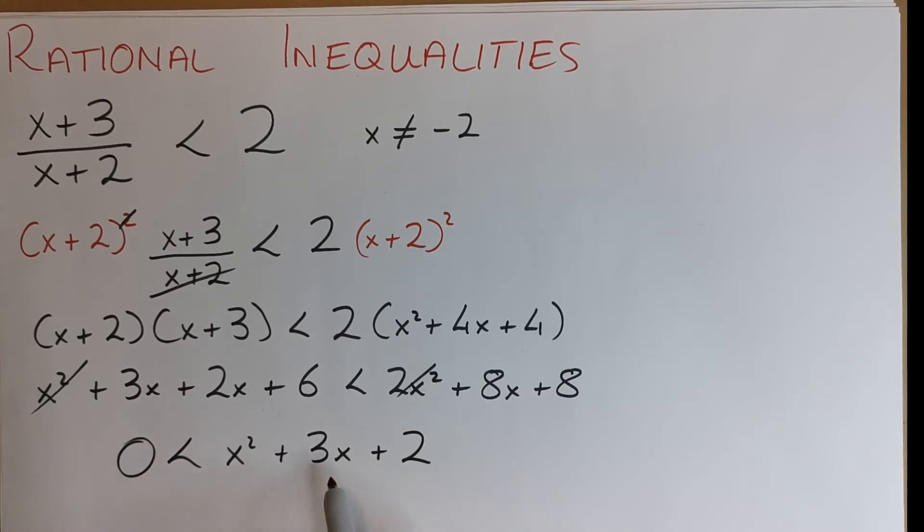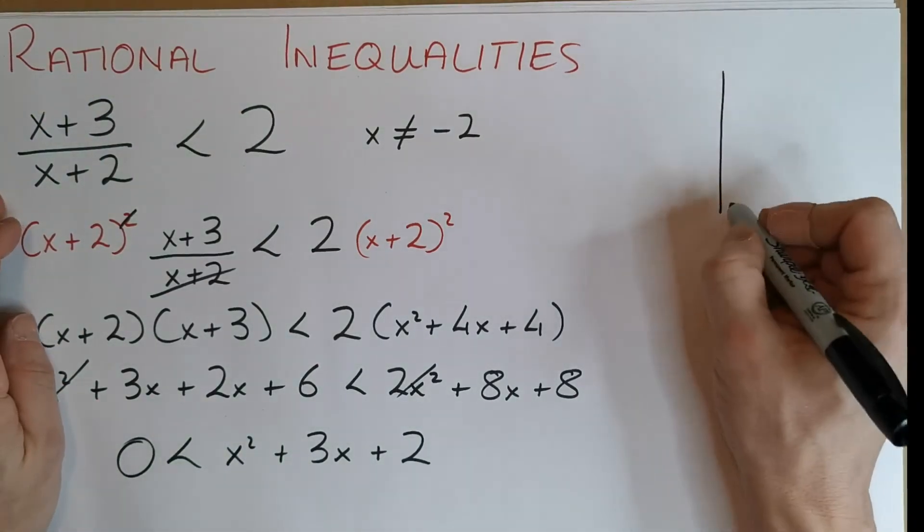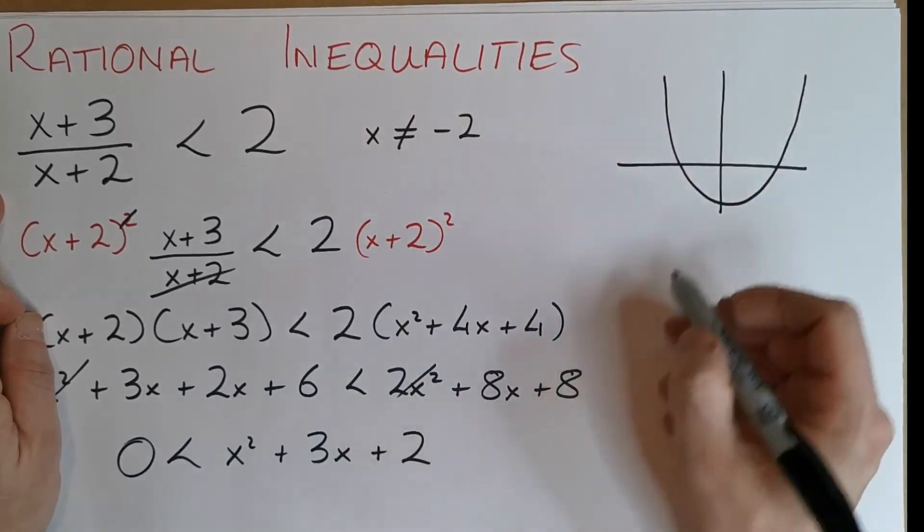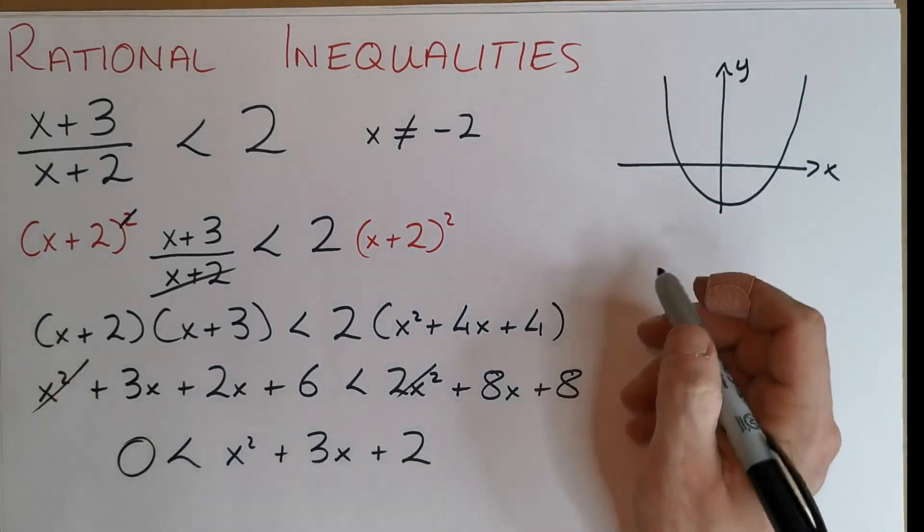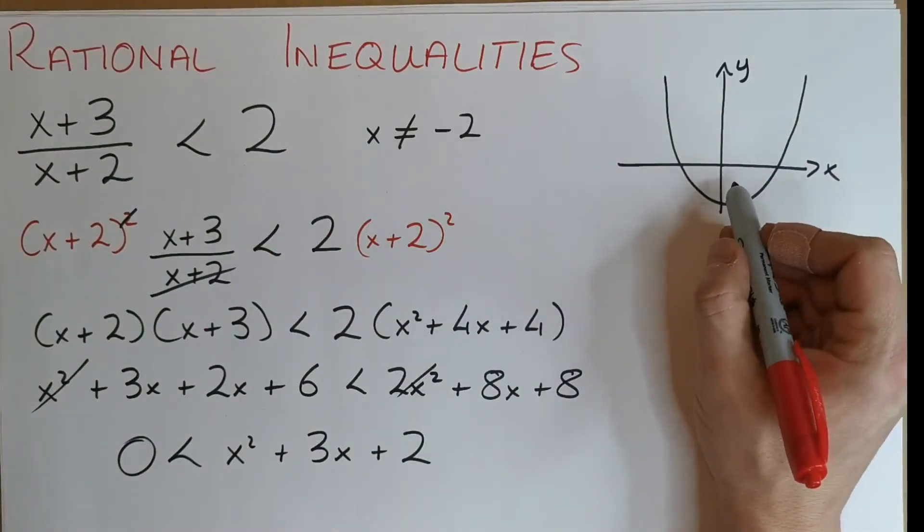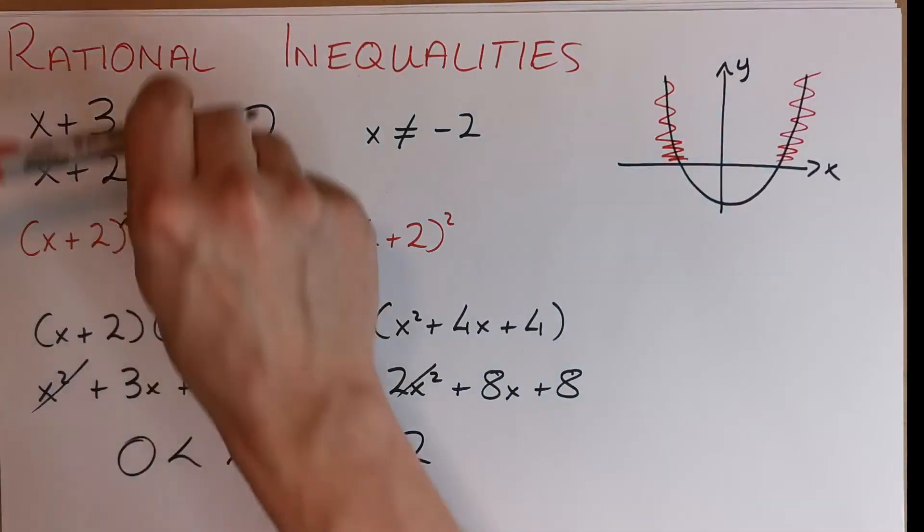Now it turns out this quadratic is a quadratic graph which we know is u-shaped because it's positive x squared. Where is that greater than zero? So it's really useful to draw sketches for these. So let's draw a quick sketch of what's going on. Where is that greater than zero? Or essentially where is this graph above the y equals zero point? Well it's above here and it's above here.